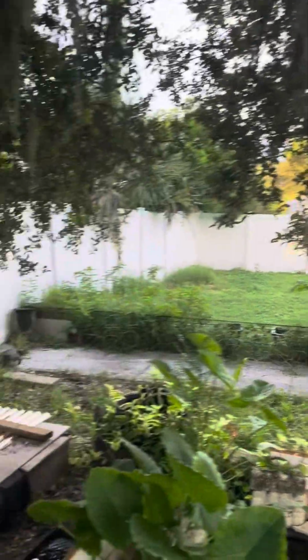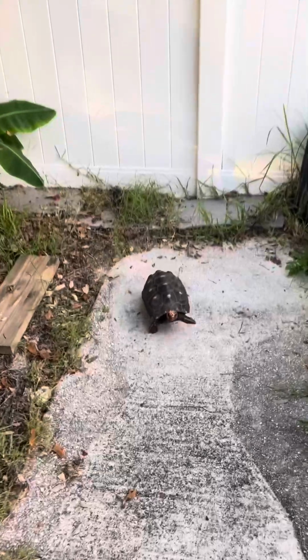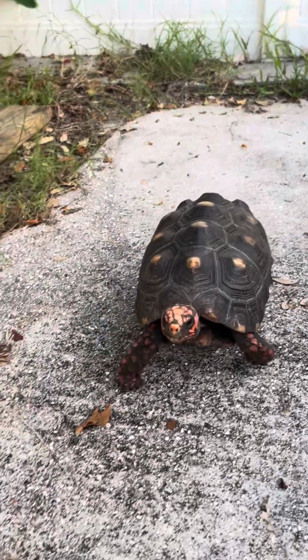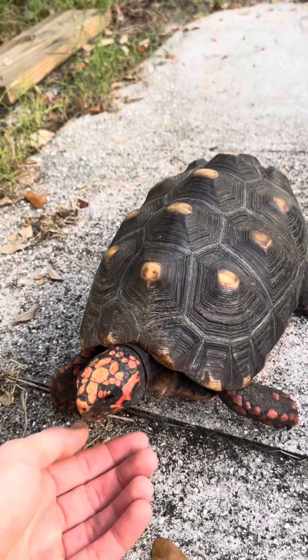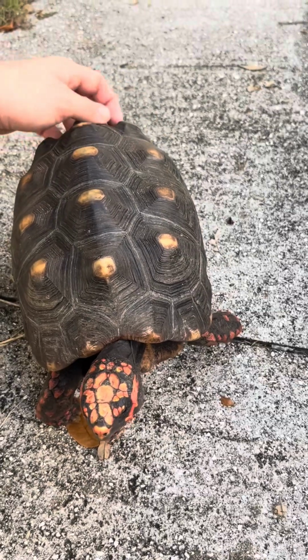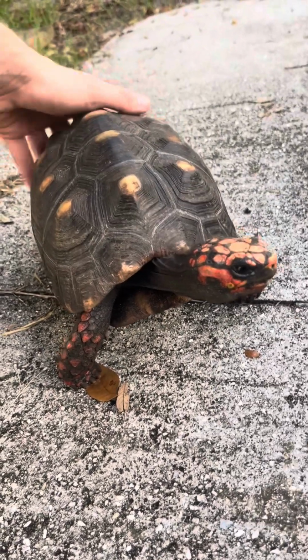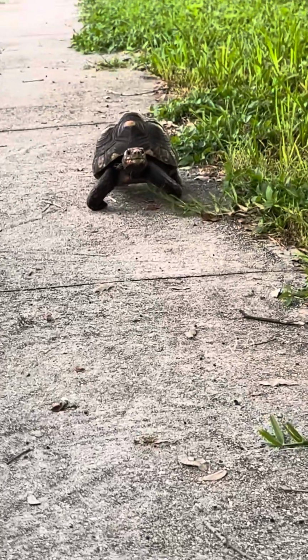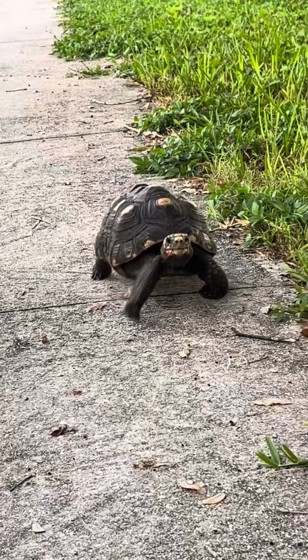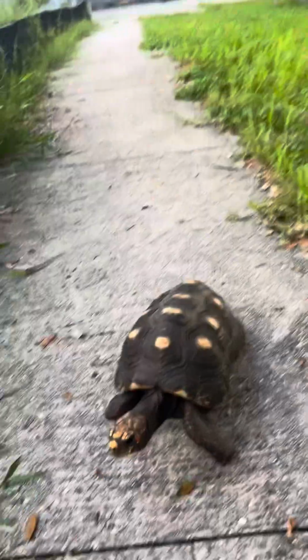So this is fully fenced in. That's the dog side over there. There's Ruby. Hi, Ruby. Hi, girl. Oh, look at you. She's a good tortoise. Oh, she's so cute. That's a good looking cherry head tortoise. She is a cherry head redfoot tortoise. And if we look behind us, there is Djibouti. Djibouti means tortoise in Portuguese, I think, at least according to Google. And these are all his girlfriends here.